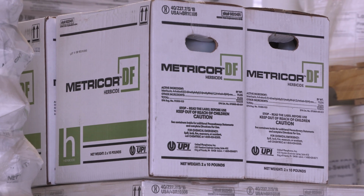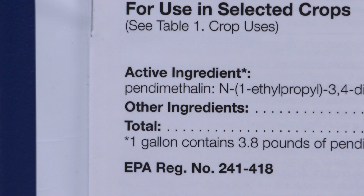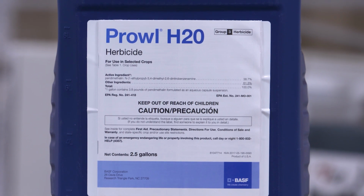Or something that you use at home. For example, pendimethalin gets used in a lot of the weed-and-feeds that you'll spread out on your lawn, trying to control crabgrass that could come up later. You can lay that out there. We aren't worried about vapor pressure.